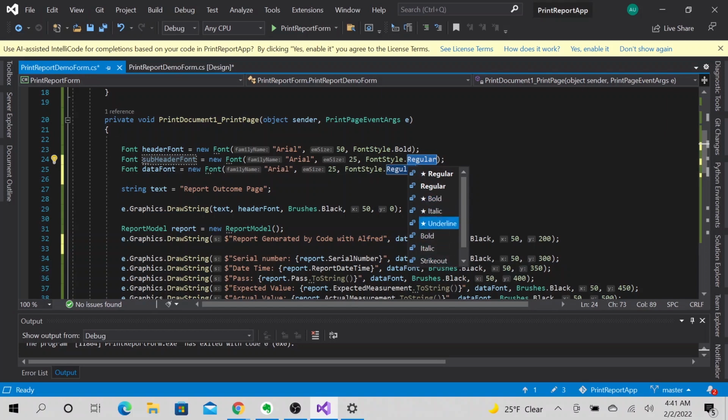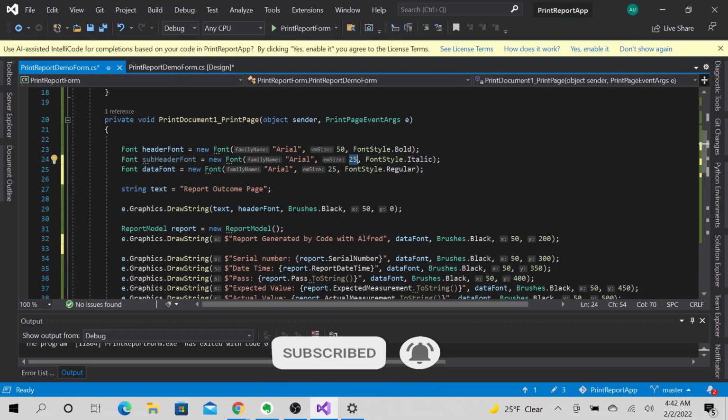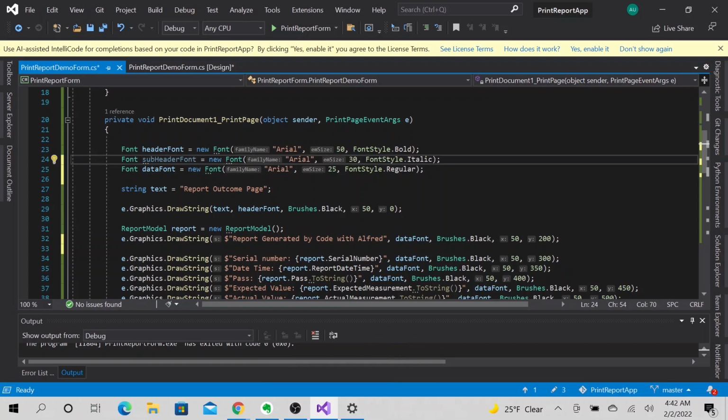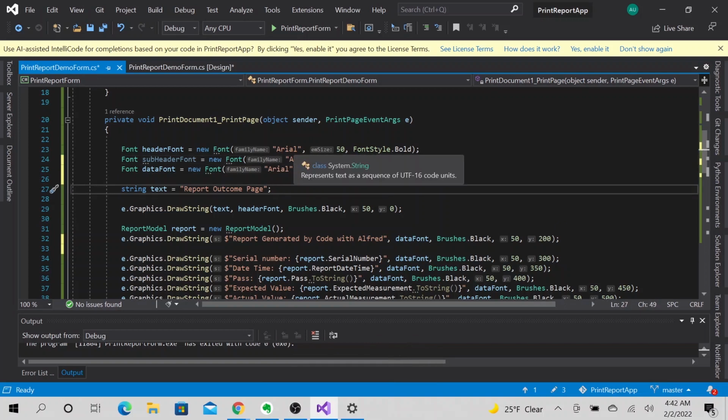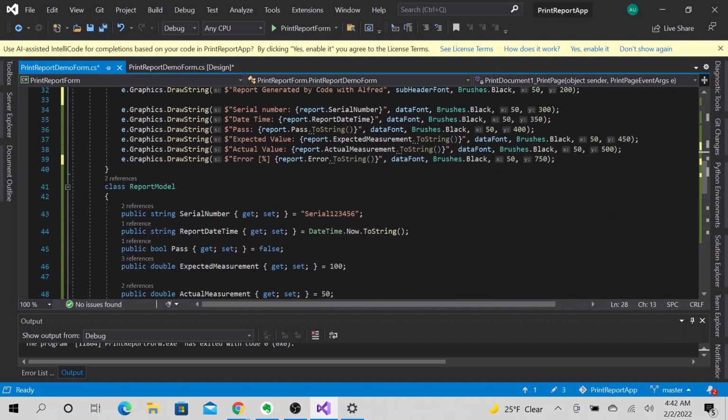Let's just say italic. And let's go ahead and make it a little bigger. That looks good. Then let's go ahead and Ctrl C. Let's go ahead and put it here. Alright, that looks good.